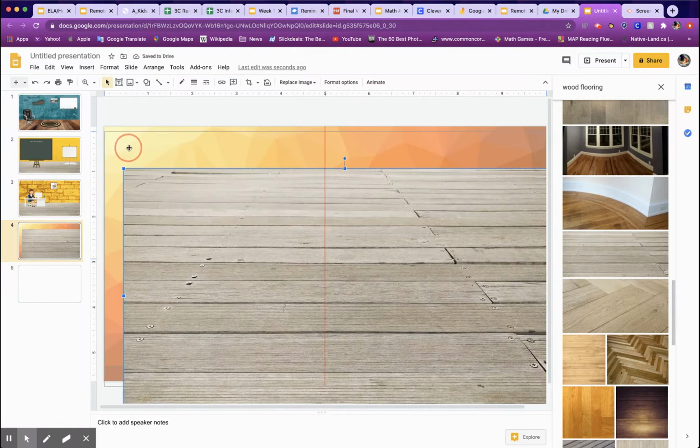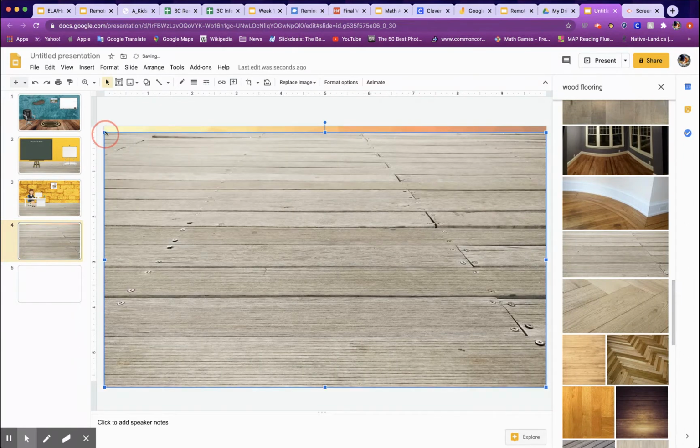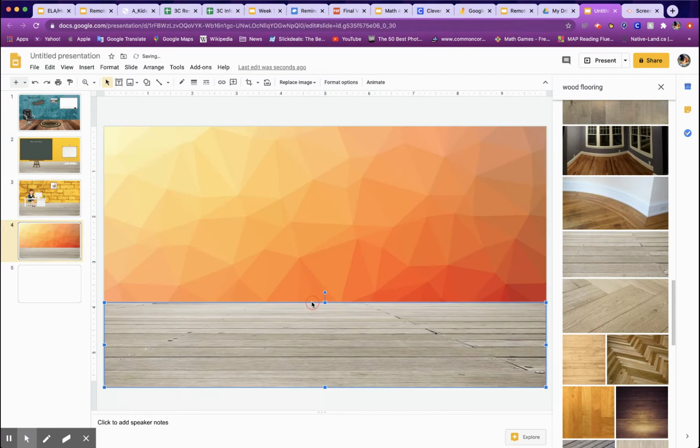As you can see, it usually pops in at full size. What you're going to have to do is resize it. Sometimes it's going to be a little wonky when you pull it down. Yeah, that's going to happen. But that's okay. This looks fine. This looks really realistic and this doesn't. So ideally, you would find something that kind of matches. I don't mind it for now. It doesn't really matter for the example.